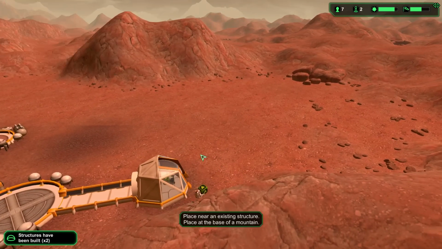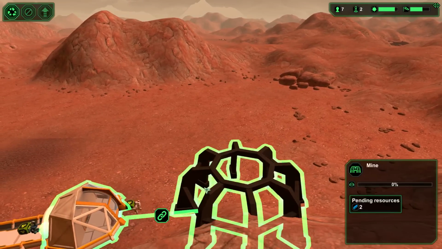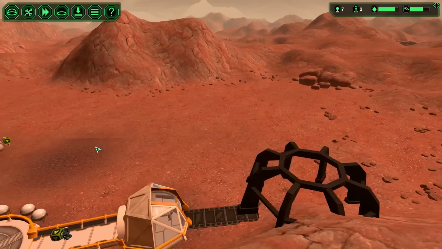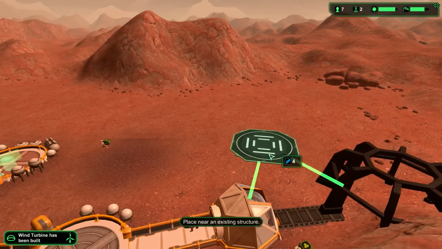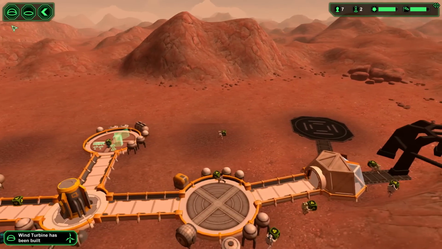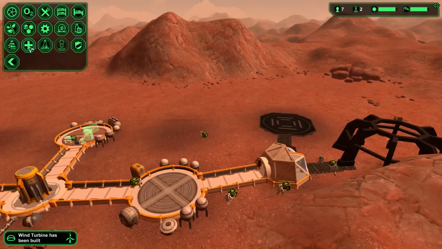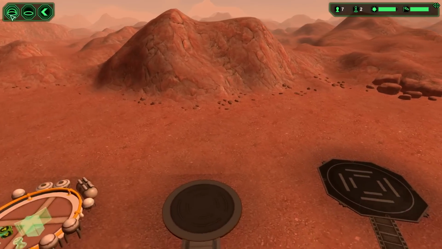So next we're going to toss in the mine. I think we're going to toss that in right now. This is phase 3 we're at right now. Just started phase 3 with the mine and the landing pad. So those two are going to get built, and then we're going to attach a storage to the processing plant right about here. And then we're going to attach a biodome to the storage.